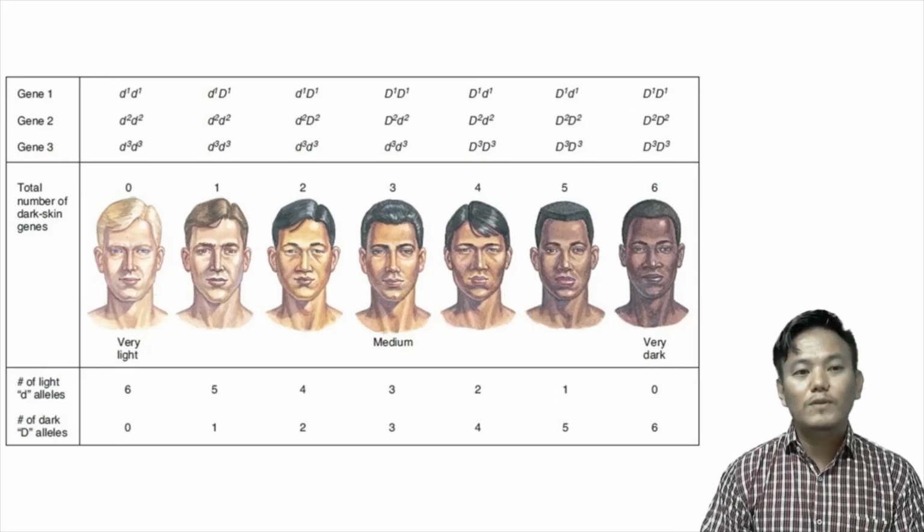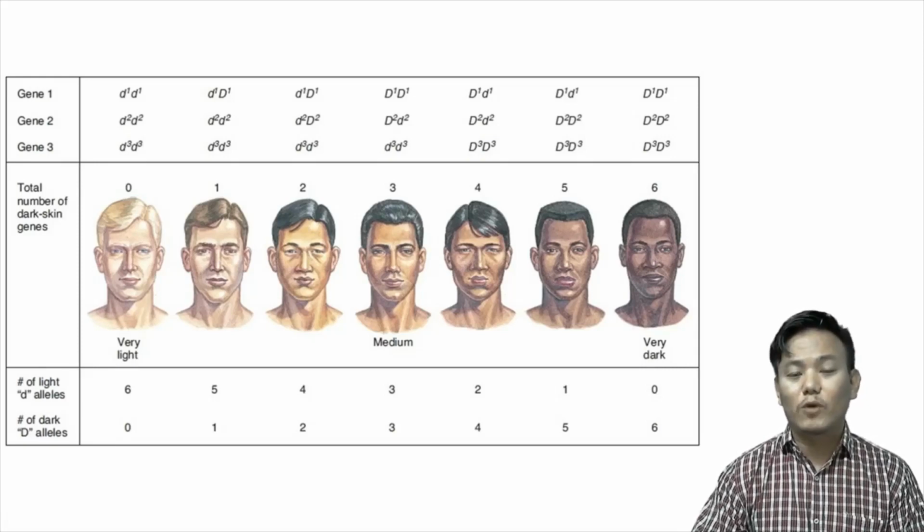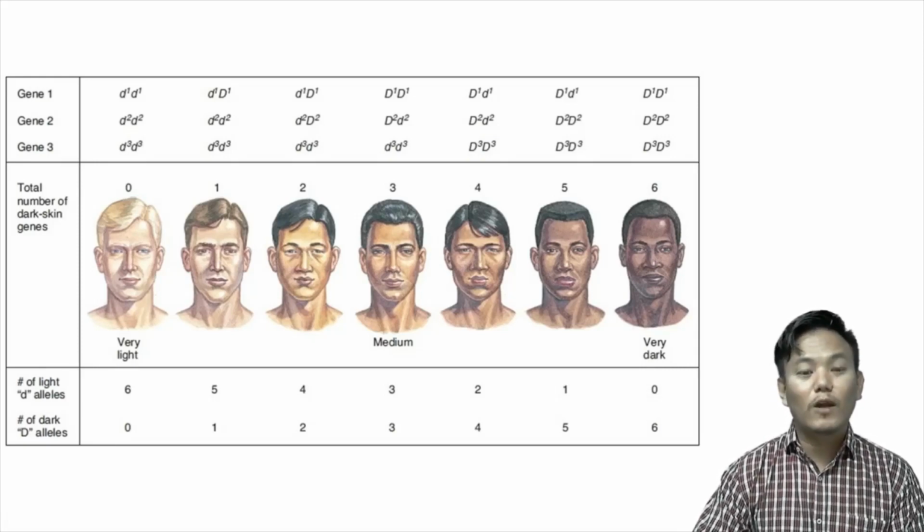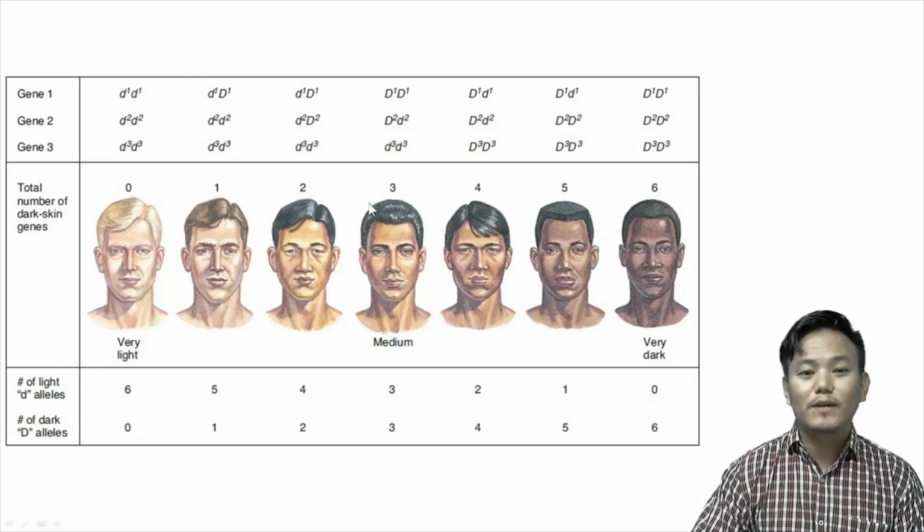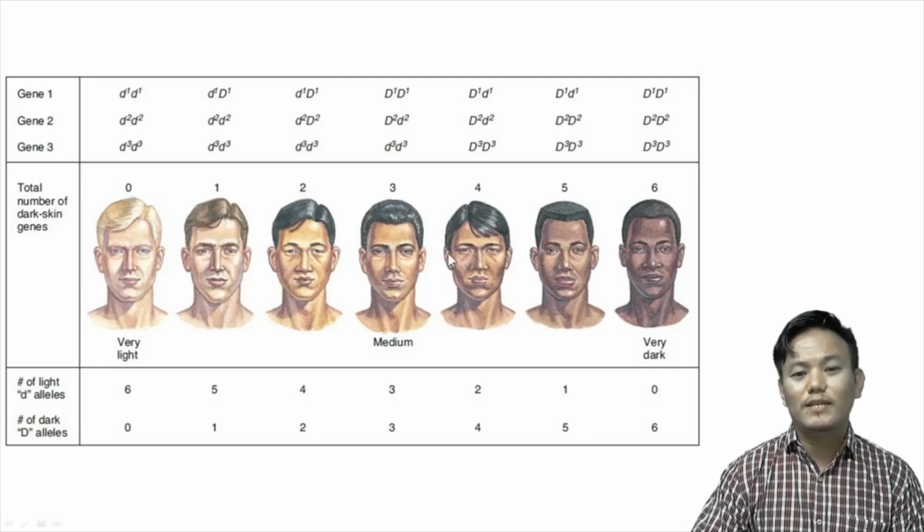Now, what about the environmental effect on the phenotypes? The genetic composition alone is not responsible for the phenotypes. The environment also plays a significant part. And this we can understand by giving either this example or the human height example. I already told you that human skin coloration is controlled by many genes, so that is why it is a polygenic inheritance. But it's not necessary that genes alone control the human skin color. It also depends upon the environment.